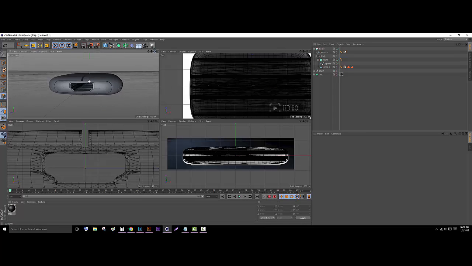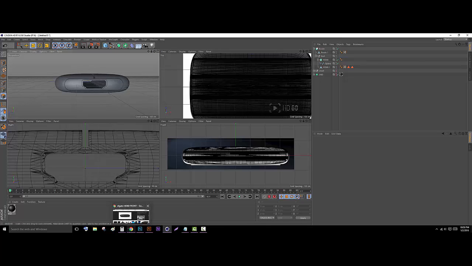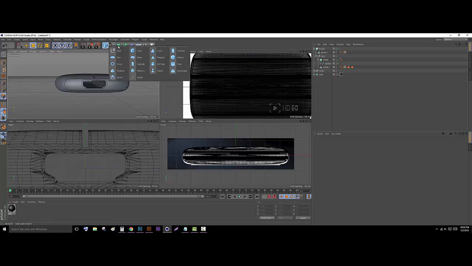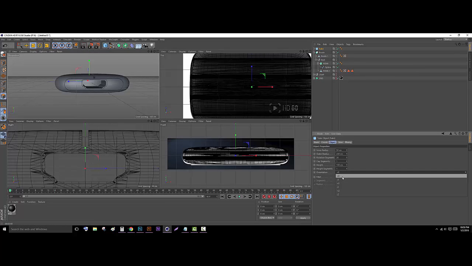Alright, so one side has the HDMI port only, and then one side has the USB slot on the right, and then the power button on the left. So, as right here, we're going to create the power button the same exact way. We're going to add a tube on the x-axis.